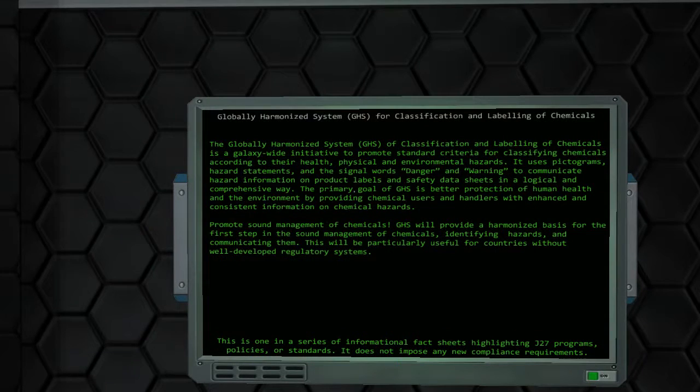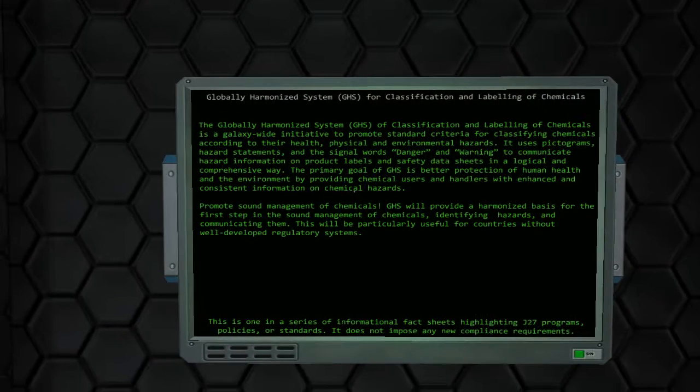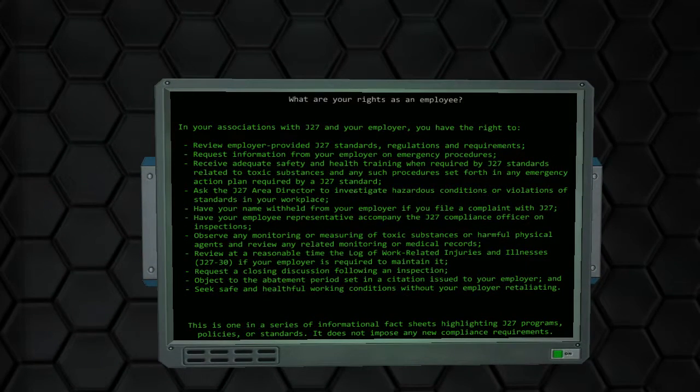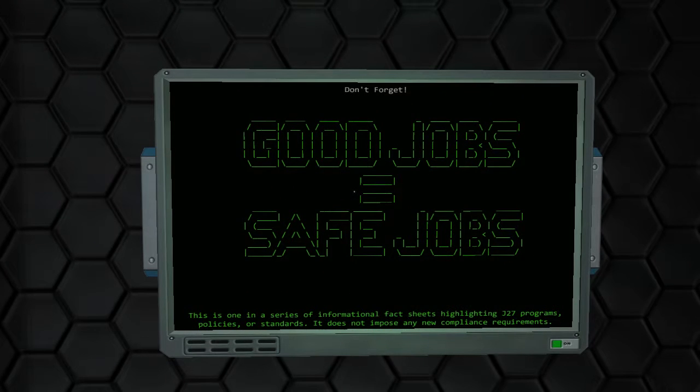The Globally Harmonized System, GHS, the classification and labeling of chemicals, is a galaxy-wide initiative to... Oh, I went by too quickly. Globally Harmonized Systems should appear together in chemical labels like the current pesticide labelings. You have the right to review employer-provided standards, regulations, requirements. Request information. Good jobs equals safe jobs.